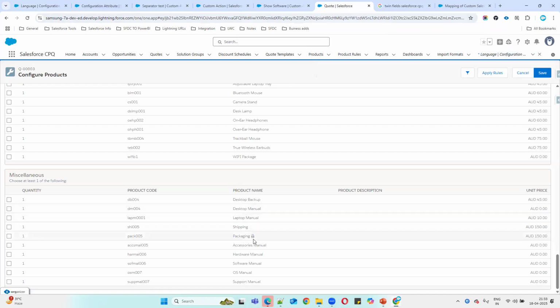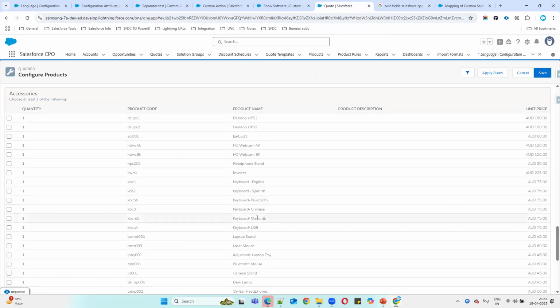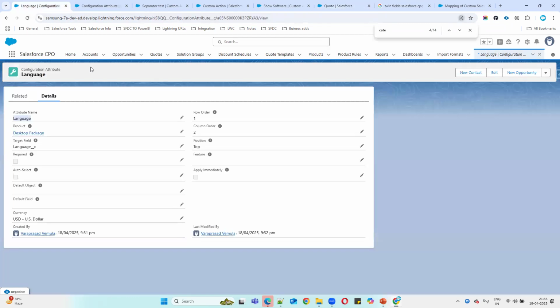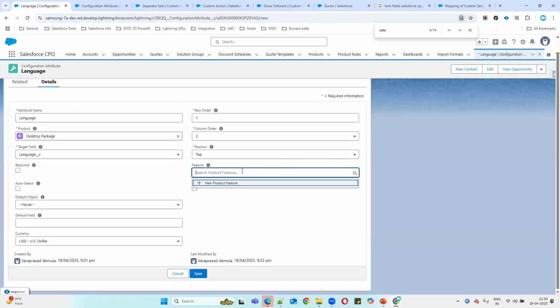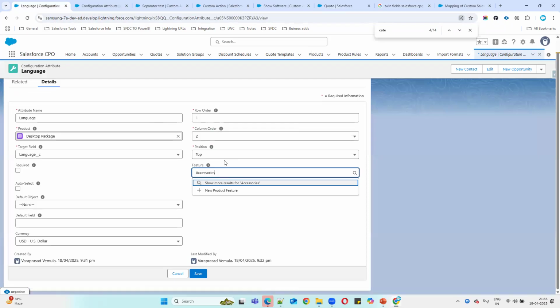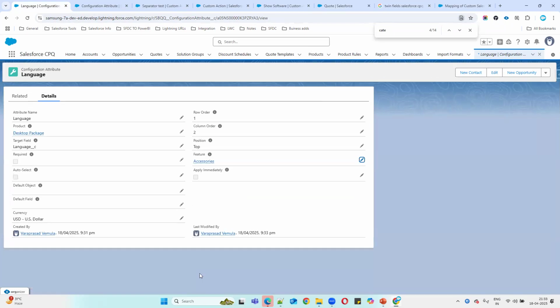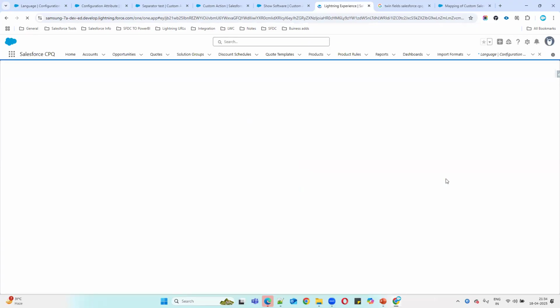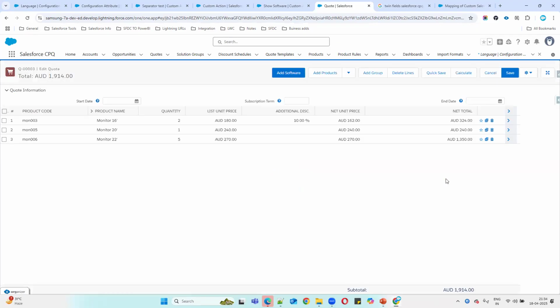In case I want to use this language only in a feature, in this feature only I want to use it, you can do that with this option also. We need to give access. Now if you refresh the page, that attribute will display at the feature level, not the bundle level.